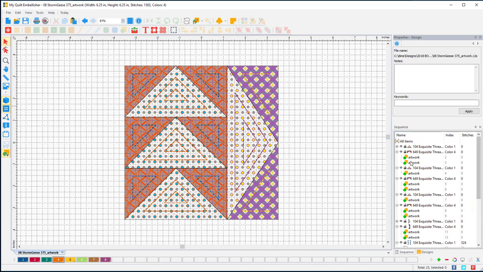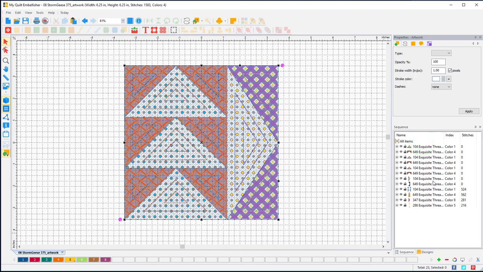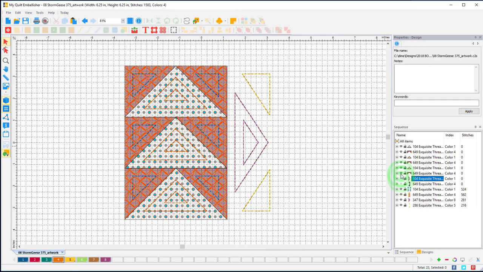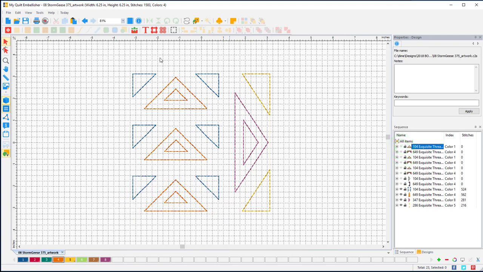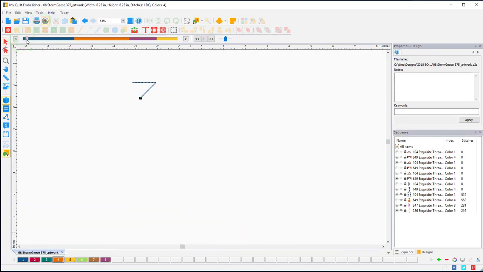And we could turn off all of our artwork so that we can just see the stitching, and I'm just collapsing all of this. If you just right click under the all items and say collapse all, it's the easiest way to do that. So starting from here, this should be all of our stitching. So just so that we get a better idea of what our stitching is looking like, there's all of our stitching. So if we were to run this, you'll be able to see, and I'm just going to drag this up.